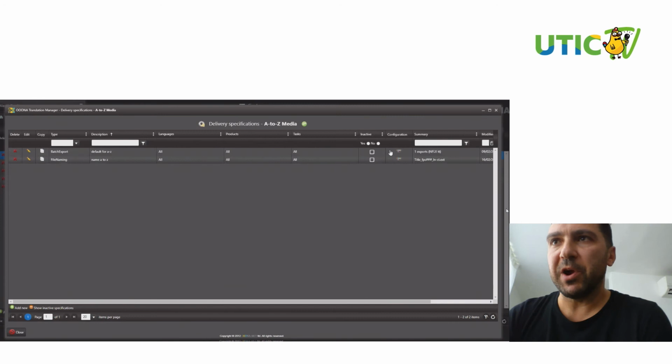So you can actually create multiple exports of the single tasks, and you can also create a naming convention for all of those deliverables. The idea of those batch export configurations is, for example, if you have a big series with a bunch of episodes which you need to deliver in a specific format, you can create a batch export configuration and a file naming template, and with a few clicks you can create hundreds of different files and deliver them to your client.